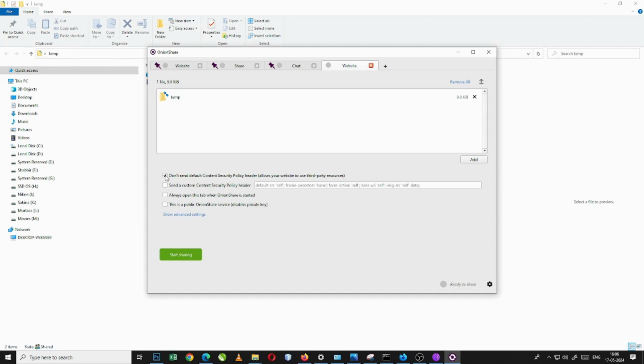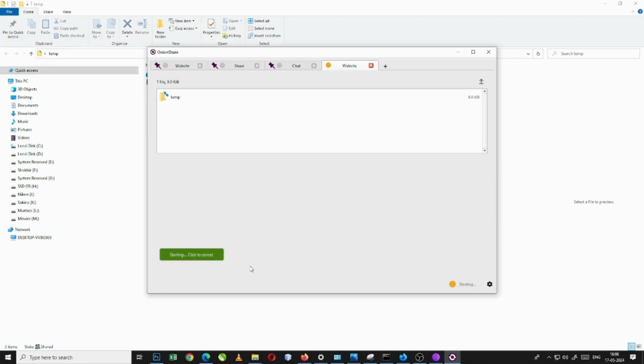We will click this box and we will check this box. This is a public Onion Share website, which disables the private key, otherwise it will ask you for a key. So we have checked both these boxes and we start sharing.